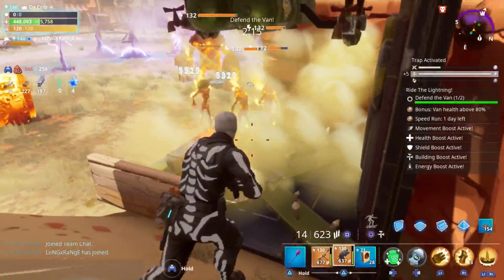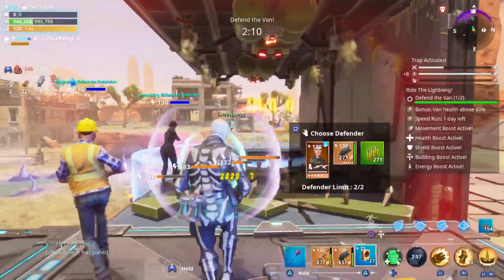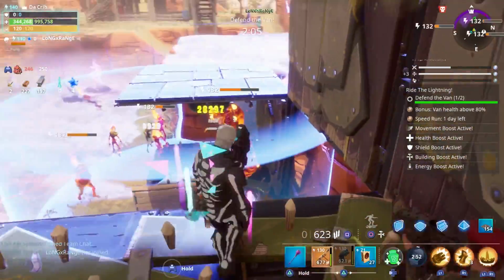So I'm going to go ahead and use my first slow field. And, oh, let's go ahead and use our, what are those things called? Sub wafers as well. Increase our damage a little bit.